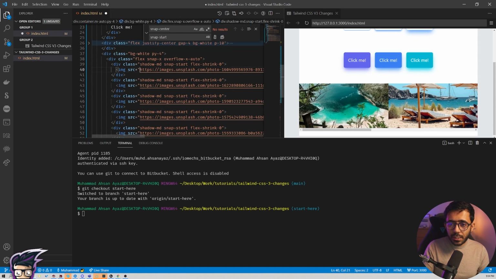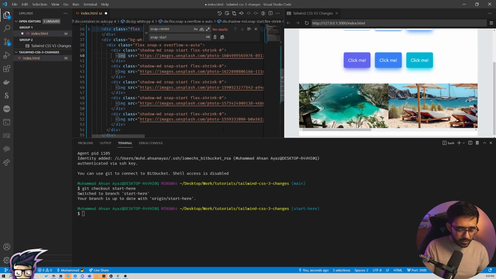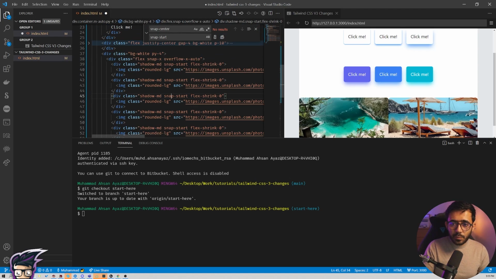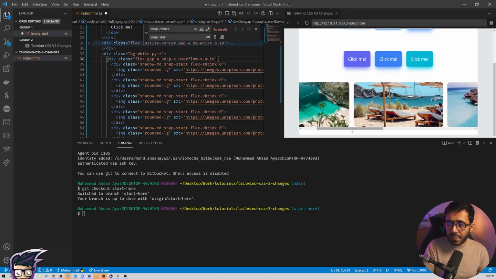And then towards each image, we can essentially add a class, and then for that class, we can specify that the image itself is a bit rounded. So let's quickly do that in just a bit. So we can say class, and then here we can say something like rounded MD, or essentially LG, and then we would see them. Now that we have this, we can simply say the gap is going to be 4 here, and now you see that we get these images.